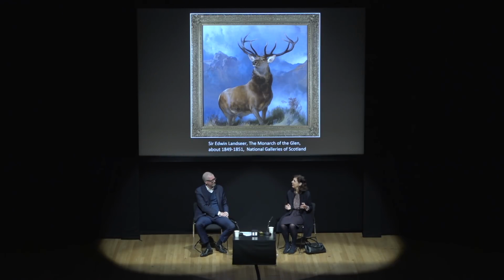And at that time, in 1851, the Royal Academy shared the National Gallery's building. The Wilkins building that you see from Trafalgar Square was the left-hand side, the National Gallery, and the right-hand side, the Royal Academy. And so Landseer's Monarch of the Glen first got its public viewings in the National Gallery rooms alongside great paintings by Pre-Raphaelites and many other Victorian artists. It's really extraordinary, I think, to think of that now.